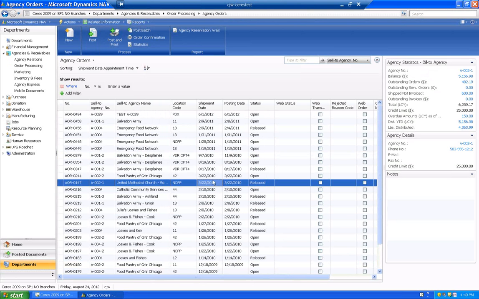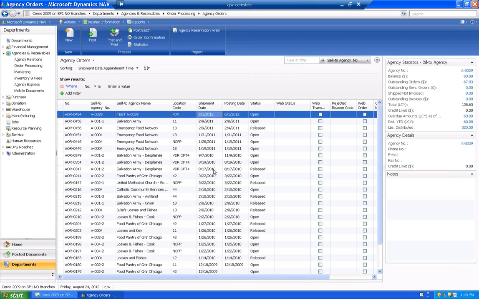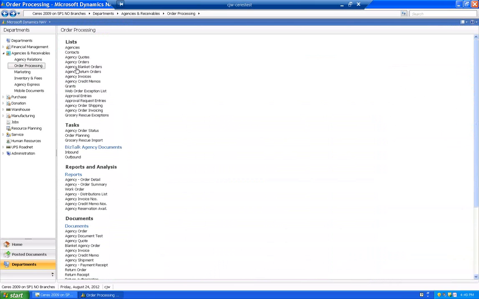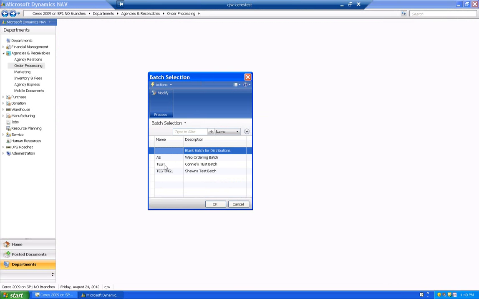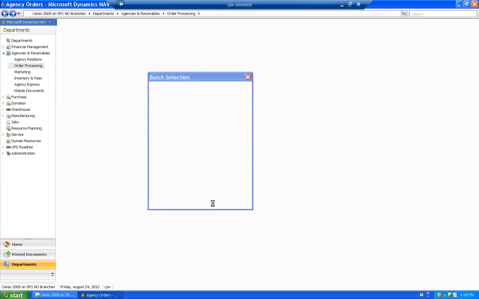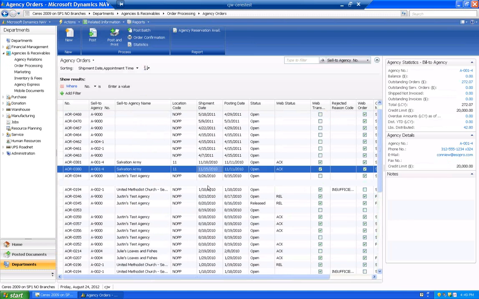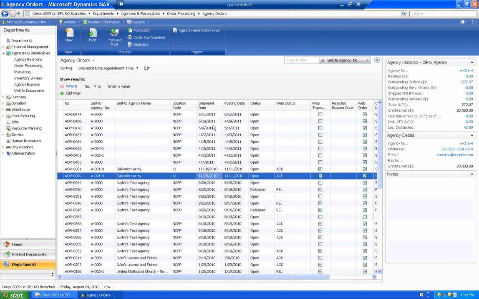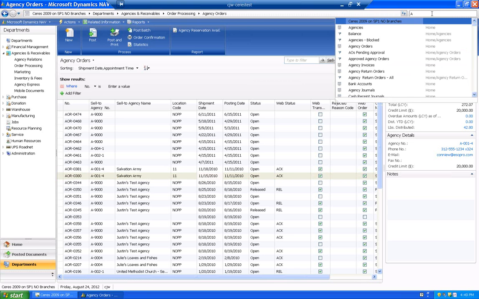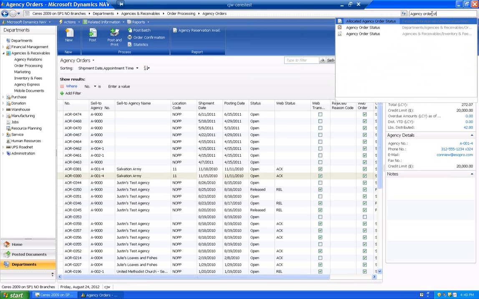And we have got some old stuff in there. Oh, we have a June 1st one in that batch. And let's check the other batch here. We have some more stuff from 2011, but not really much in 2012. So we'll run it for 2011 and maybe we'll find some stuff. So that is the agency order status report.